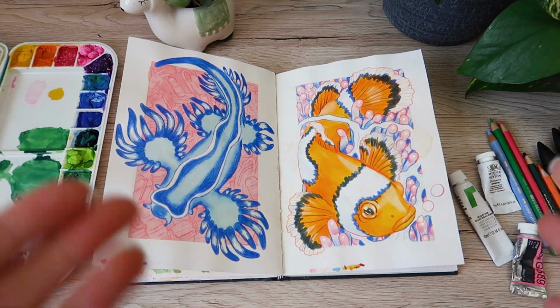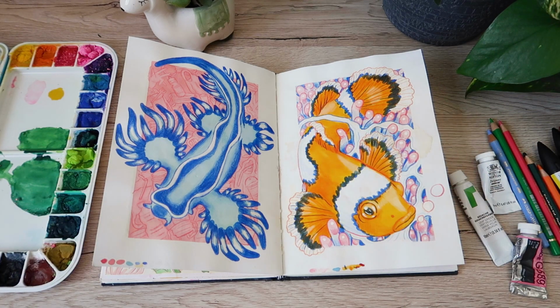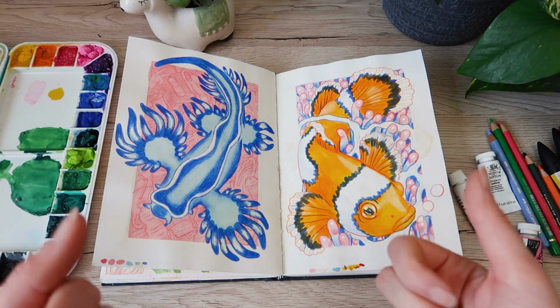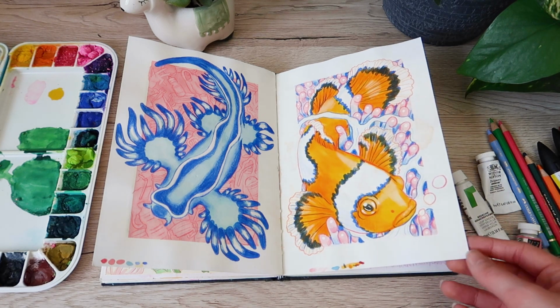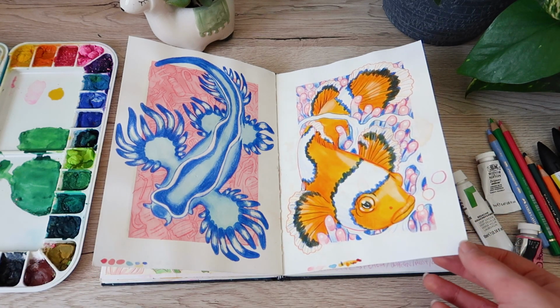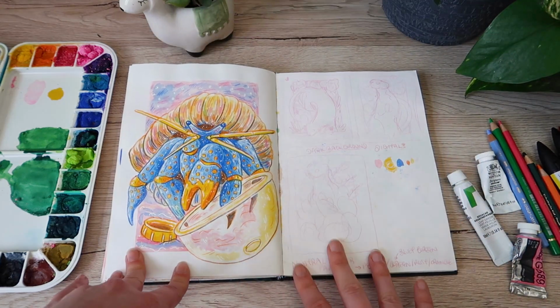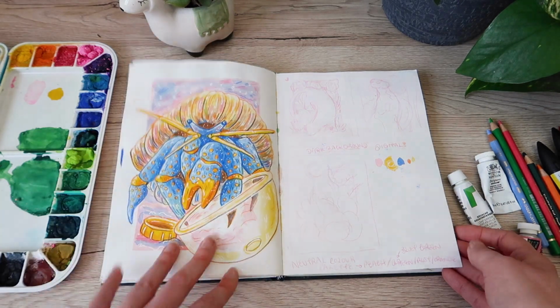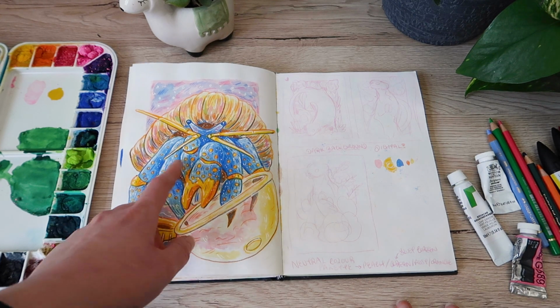There's this thing that keeps happening to me, where I keep wanting to inject something meaningful and important into my work, so I feel like I'm helping somehow, because I keep getting really bad climate anxiety. This is just my way of doing that, I guess, just injecting these little bits of, I don't know, maybe it's kind of preachy, but I do like this. I think this turned out really nice. This guy's available as a print in my shop. Yeah, I really love this illustration. I think it's lovely. Again, trying to just inject a little bit of meaning behind it. Love the colours though, very cute.